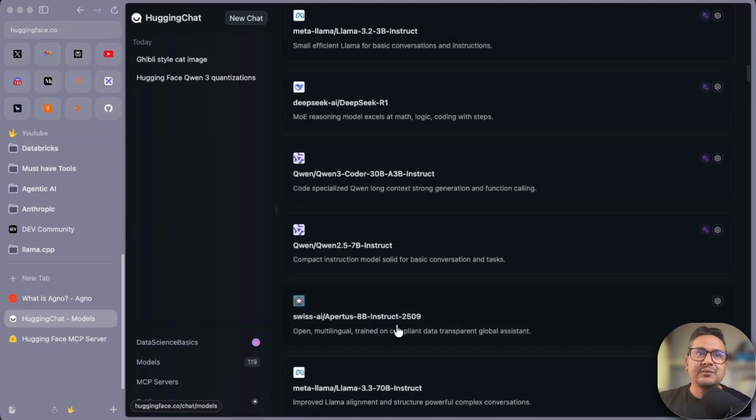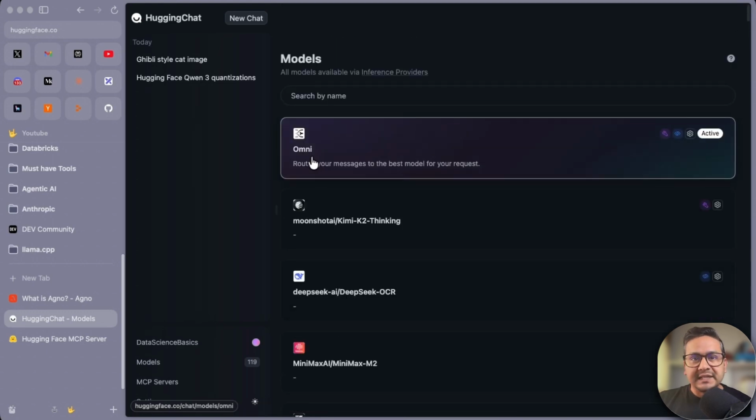And the new thing that I am going to show you today is this Omni, which is already active here. If I just ask a question, it will use Omni. Omni means it routes your message to the best model for your request. This is really good because when we work with LLMs, we frequently come into the discussion of which LLM to use for which kind of use case. Is it needed to use the same LLM for all the questions you ask? Based on your question, Omni automatically redirects your question to a certain LLM, so it provides you the answer. I will show you later how it looks, and you will also know who provides that LLM and all sorts of things.